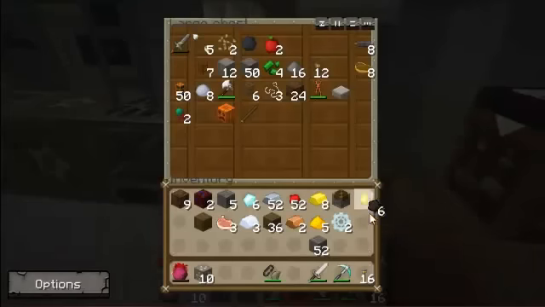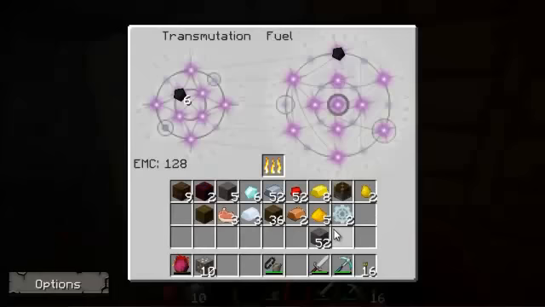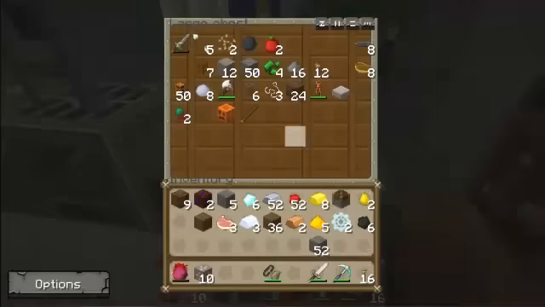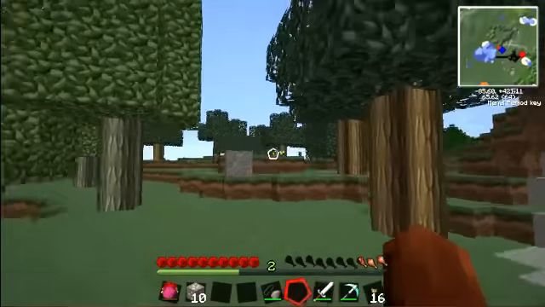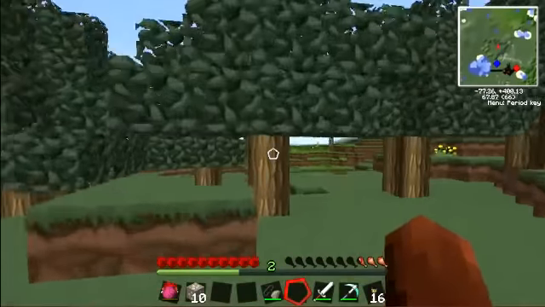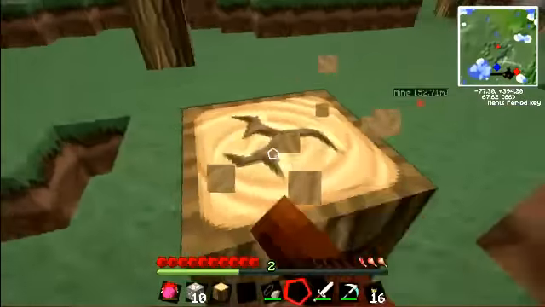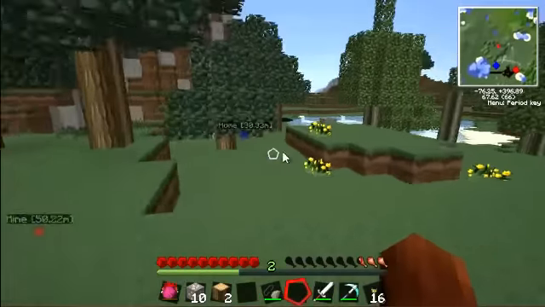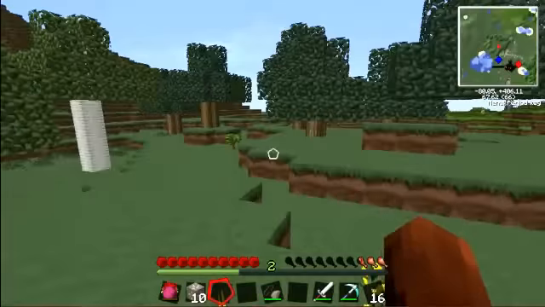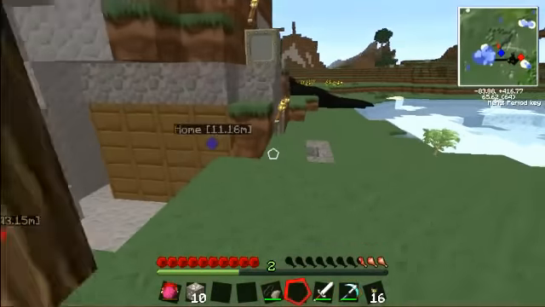128 EMC for that, holy shit. Now, coal is worth 128 EMC, but it's a fuel, not a matter. So, yeah. You can't extract fuel to matter, sort of thing. Fuel and matter are two different things, so you can't put heaps of coal in and get a diamond, if you know what I mean by that. Because fuel and matter give you two different types of EMC. But with some advanced machinery, you can combine the EMC.